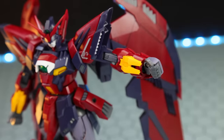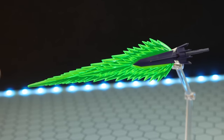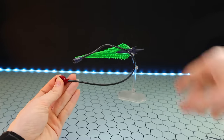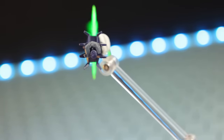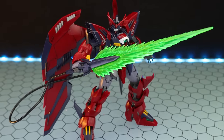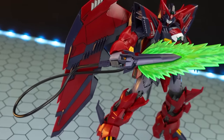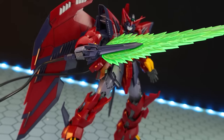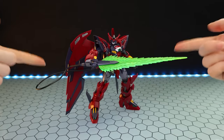For the hands included we've got fists, ones for holding weapons, and some widespread dynamic hands — same as the other kits. The beam sword is one vigorous effect part. The part that connects it to the Epion is one big robust wire — they don't make wires for Gunpla like this anymore. The power cord attaches onto the side skirting armor. To attach the sword into the hand you use the holding-style fingers, then plug the cable into the bottom of the beam sword. The wire actually works as a big robust support for the weapon — the wire plus the ABS inner frame makes sure it holds the sword up and doesn't let it drop a millimeter.